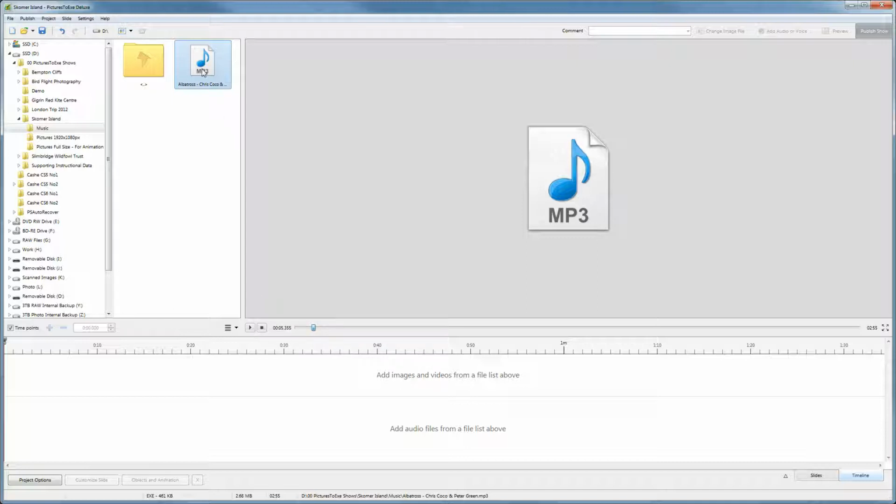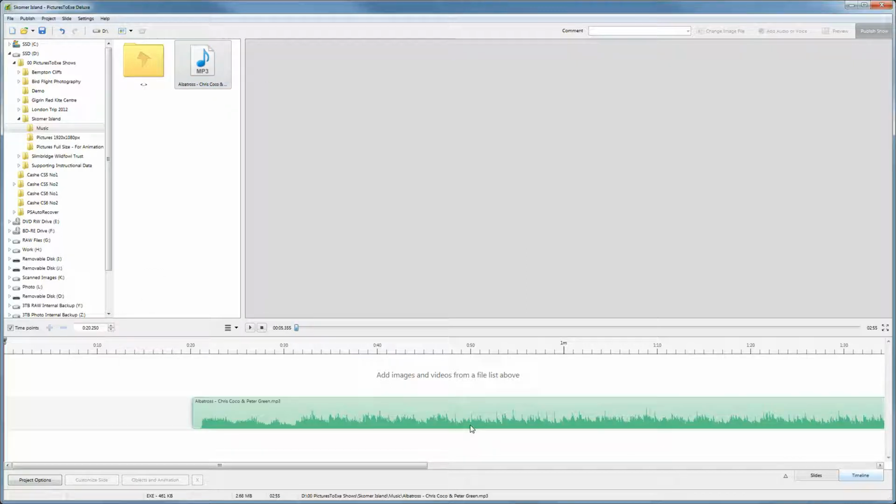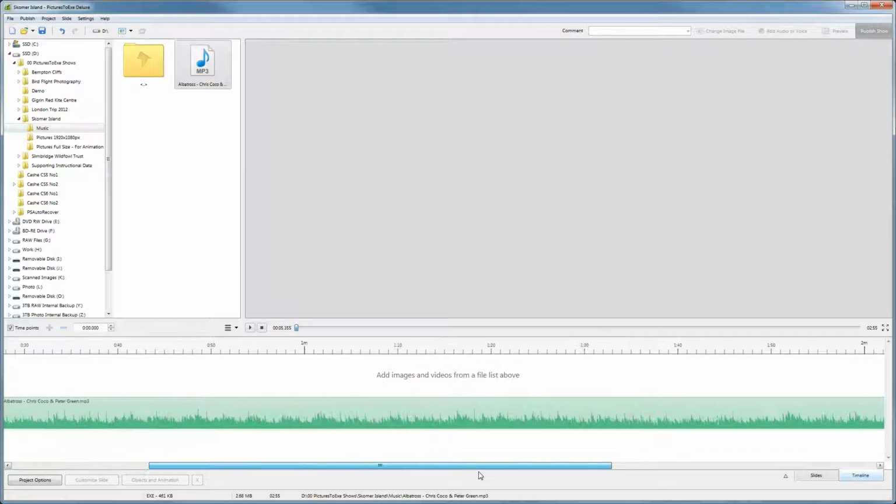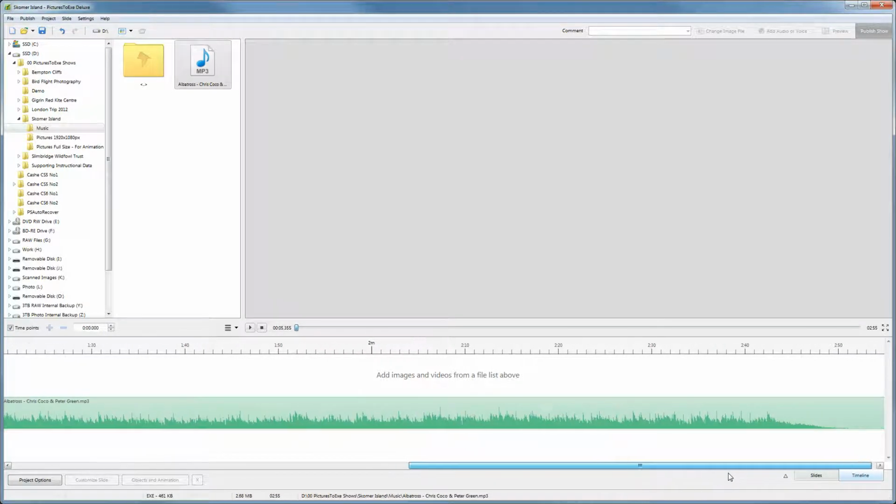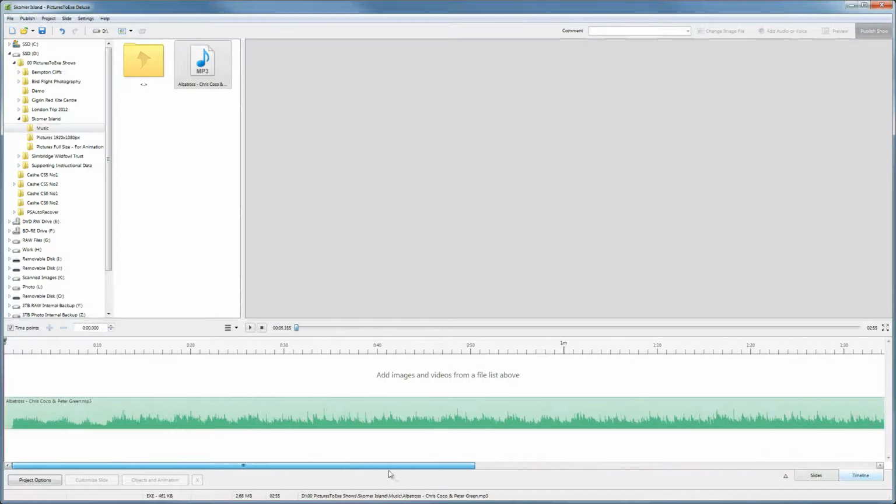Okay, now I can drag that whilst we're in timeline view. Can drag that into the timeline, and there it appears. We can click and drag along the timeline wherever we want. Well, I want it to start at the beginning, so just drag it to the left. We can see as we drag the timeline there, it goes for, well, 2 minutes 50 seconds. So that's the duration of this particular show.